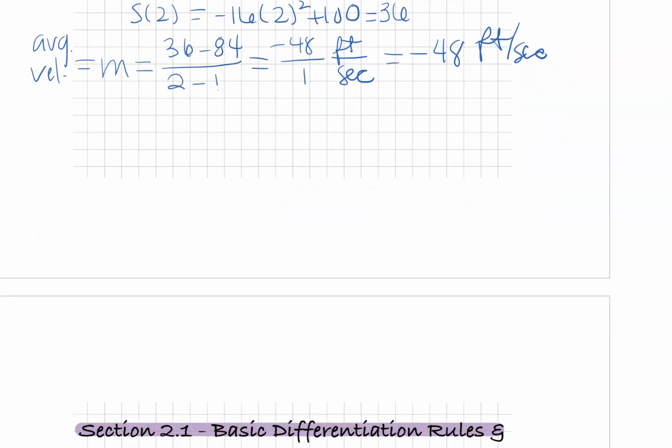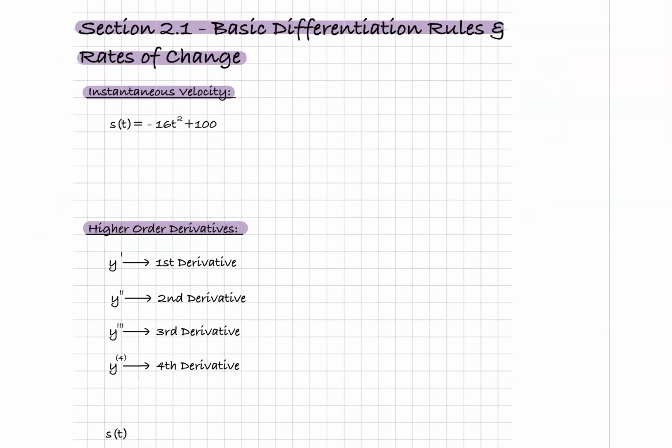But let's look at this next one, and let's look at instantaneous velocity. And this instantaneous velocity, that's what we've been leading up to with all of our lectures at this point. I want the instantaneous velocity. When you see the word instantaneous, you need to be thinking derivative. And so here's my function here of s of t equal to negative 16t squared plus 100. So s prime of t would be equal to negative 32t plus 0. So I'm just going to say negative 32t, and that's my derivative.